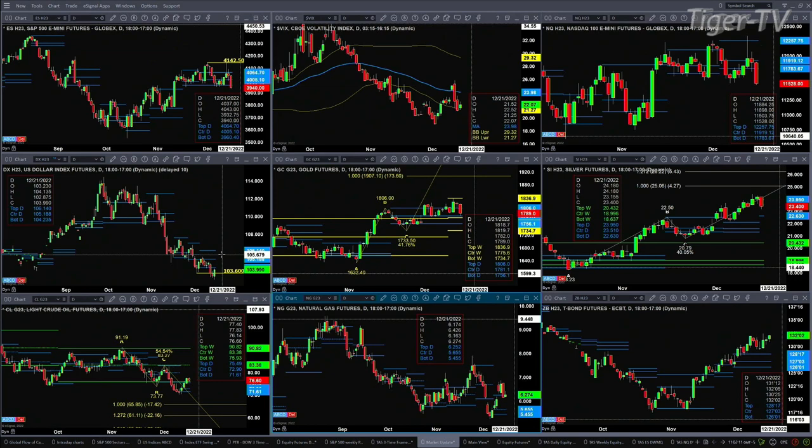Gold's trading lower. It's trading back within its daily profile. Its next downside target, if it closes below 1775.60, would be in the 1734 to 1756 range. Silver's got a new profile it's attempting to form. Its level of support from a daily perspective is 22.63. Even though we've got an A-to-B equal CD pattern drawn in for crude, price is trading above the top of its daily profile — and even though it's pulling back, that's still a bullish message.